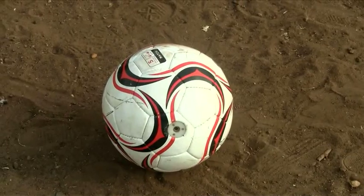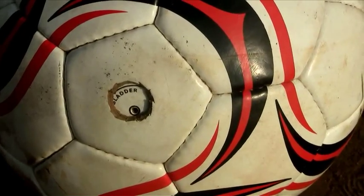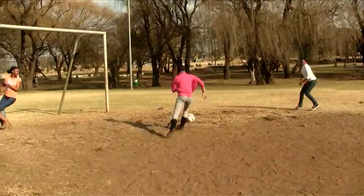The first version of the ball that we had, we made ourselves. It was just a normal soccer ball. We cut it open, put in a shake-to-charge torch — you shake it up and that same sort of mechanism causes the charge that you can use. We put that inside a normal soccer ball and glued it in. The light was actually in the ball and it was very, very ugly. It wasn't pretty, but it worked. It was enough to test.